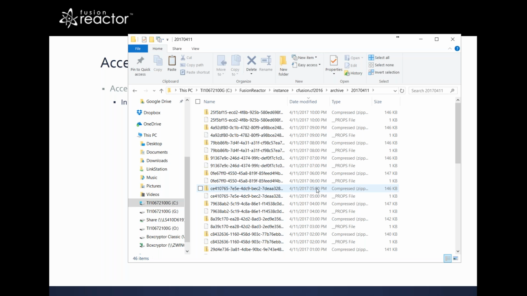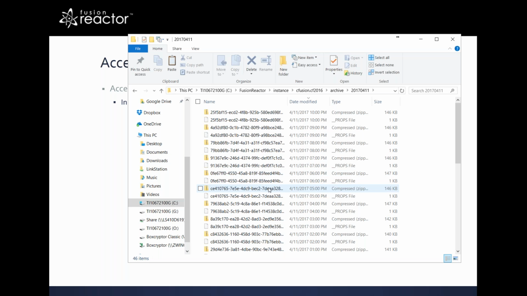So as soon as it starts, it would create a zip at that time. If I had a restart, let's say at 5:20, I'd have a zip in here that would say 5:20, and that would include the information from 5 to 5:20. And this 5 includes the information from 4 to 5. Remember, the zip is created at the top of the hour, so the time reflects the end of what's in the log. If you're looking for something at 5:30, you don't open the 5 o'clock log, you open the 6 o'clock log.